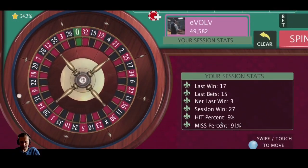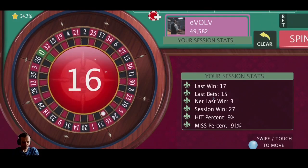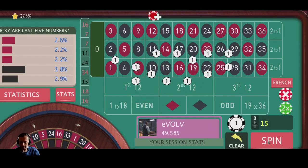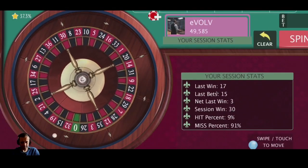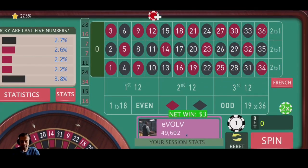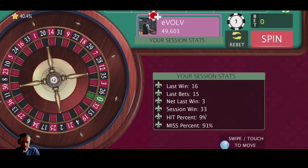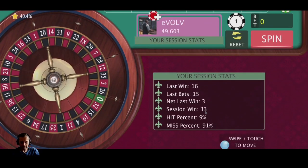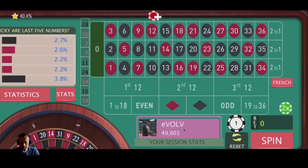Re-bet. 16 red — another win. We're going to re-bet. 28 black — another win. The session win is now at 33 units and we're betting 15 each time. At this point, when you've got double units you're betting with — so 30 — you don't have to go into recovery if you don't want to, because you've still got profit. That's your decision. So when we get a loss we can decide then. For now we're going to re-bet.